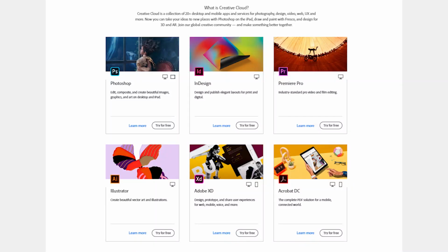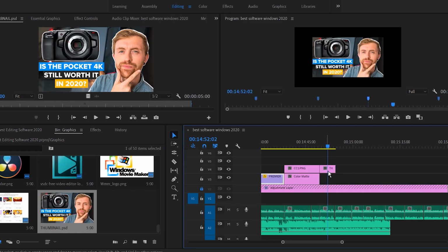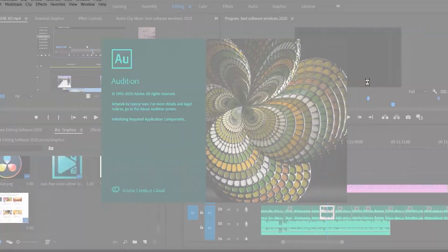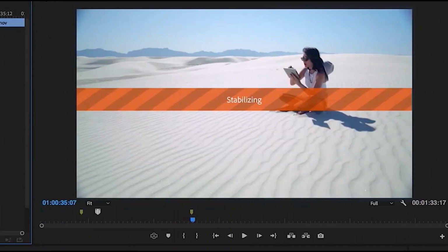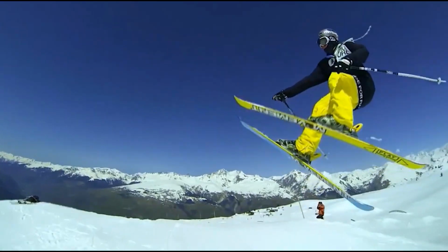The positive side of this is Creative Cloud. Adobe Creative Cloud comes packed with a bunch of famous standalone programs to come to the rescue, and they all integrate really easily with Premiere. You could directly drag a Photoshop project file into Premiere as a graphic overlay, or right-click and open with Audition to any audio file in Premiere that needs tidying up, or even composite a really advanced VFX shot in with After Effects. With Premiere Pro and Adobe Creative Cloud in general, the possibilities really are only limited by your imagination.